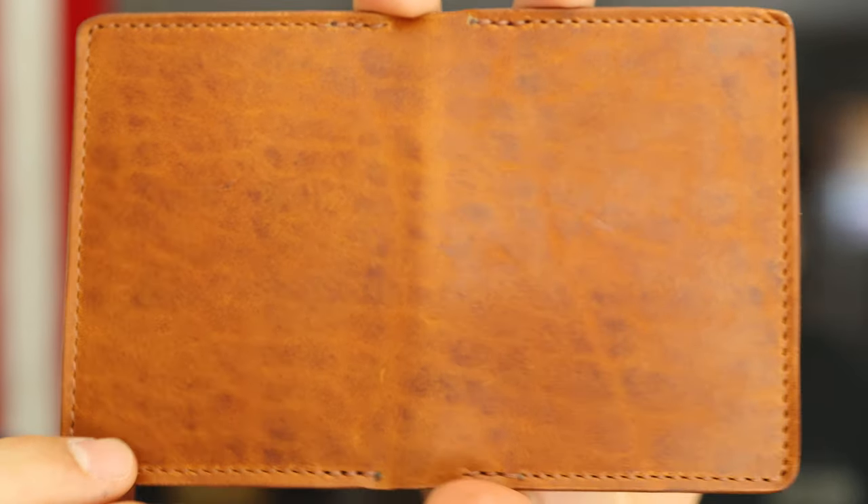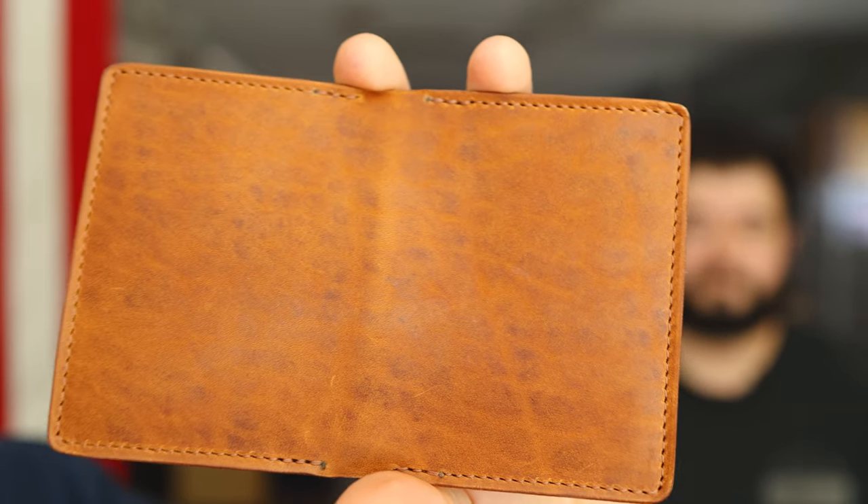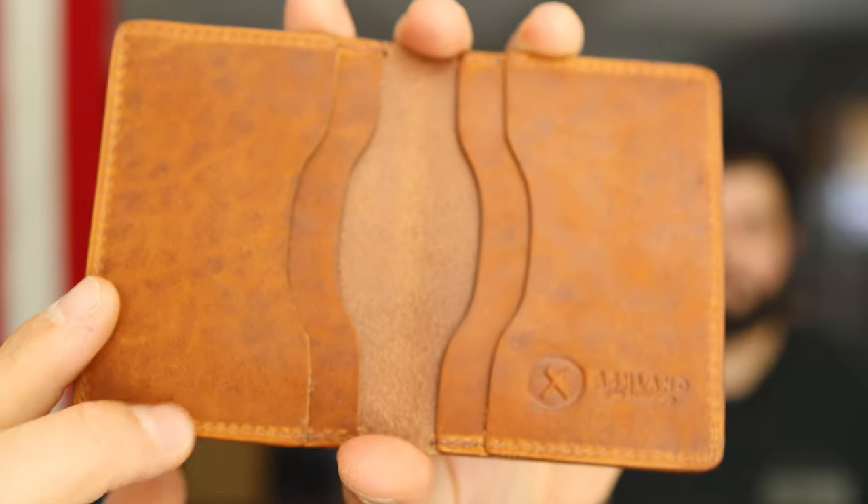I also picked one wallet this week — it's been hard for us to stick to one. This is a Bugs Moran, which is kind of like our Tony the Ant but does not have a bill slot on the outside. It's a little bit of a punchier form factor, a little smaller. What I really like about this one is the leather, which is a leather called English Tanned Dublin, although this is tanned on a bison hide. So you get this really incredible texture on the outside and on the inside. It's got these highs and lows in color that you don't see as intensely on steer hides, and I just think it's really beautiful.